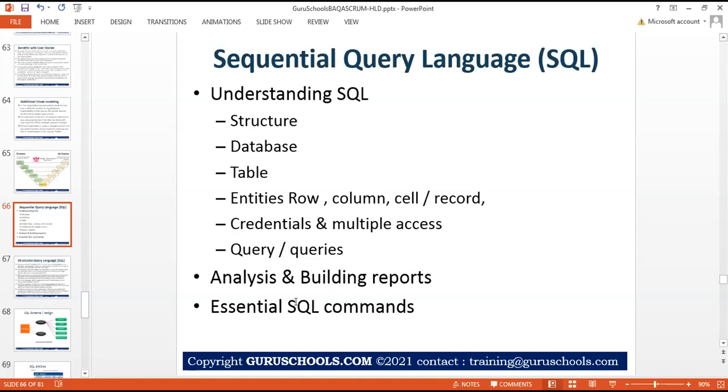Exactly. So that's the fun part of it. This is what we call structure. Nothing against you as a personality. I'm trying to share the overall understanding, to make it easier to understand. Every structure has an advantage, and that's why we use a common structure. Yes, ma'am, please go ahead. So the structure is the predefined set of rules. Set of rules, that's very rightly said, ma'am. Thank you. And then we all understand database, table, entities, row, column, records.